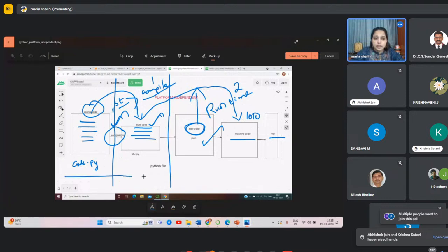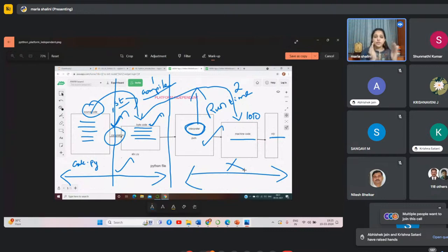So till your compile time, your code will be successful, and this second part will be unsuccessful. This scenario we call as output will be generated partial. For the first half, till compile time, you will get the output, and for the second part, where you're getting the runtime error, you will get some error message. You will end up with half output and half error message. So this scenario we call as output will be generated partial.